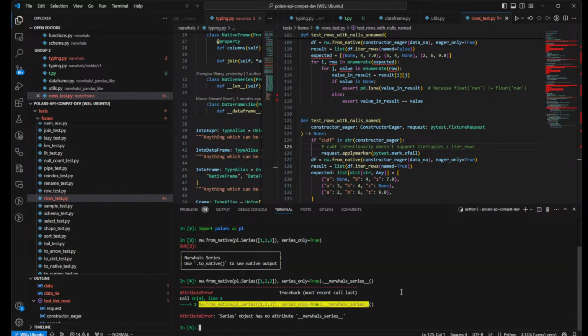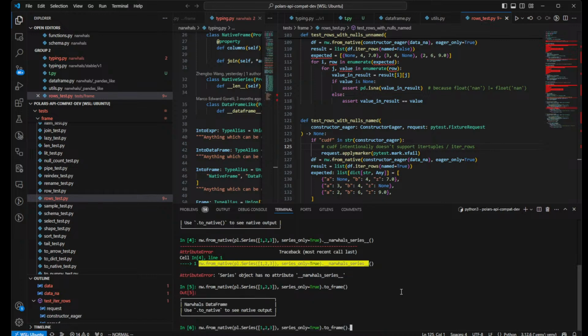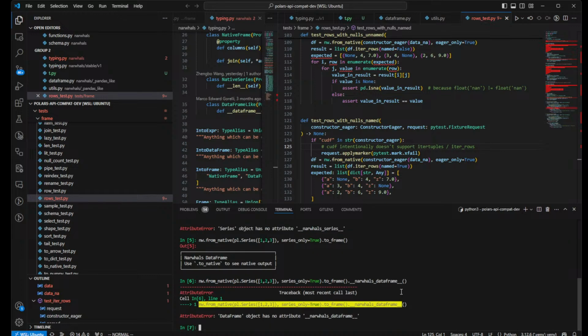So, it's got no attribute narwhals. But, oh, do we have to_frame? Yeah, we do. Does this one have narwhals dataframe? No, it doesn't.